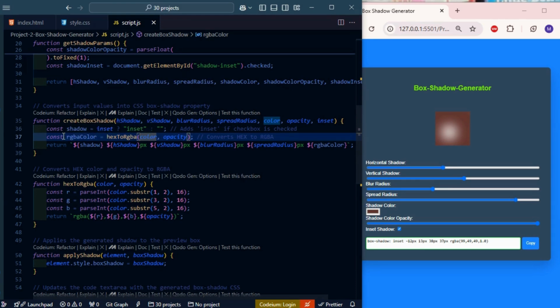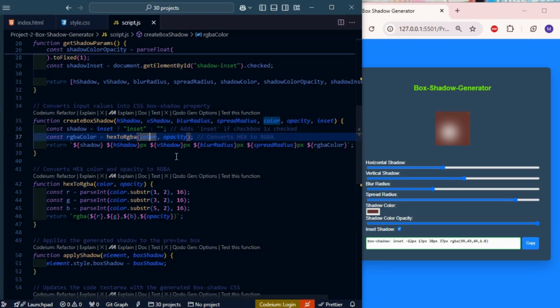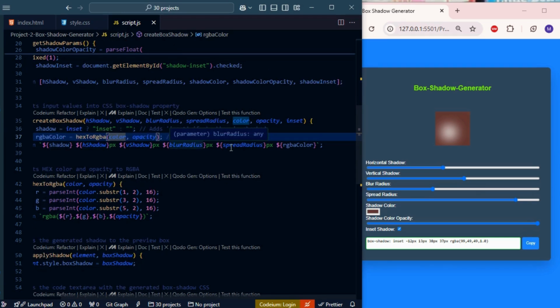So const rgbaColor equals hexaToRgba. Hexa means hexadecimal converted to rgba with the color and opacity. To return all the shadow values: h shadow, v shadow, blur radius, spread radius and the rgba color.